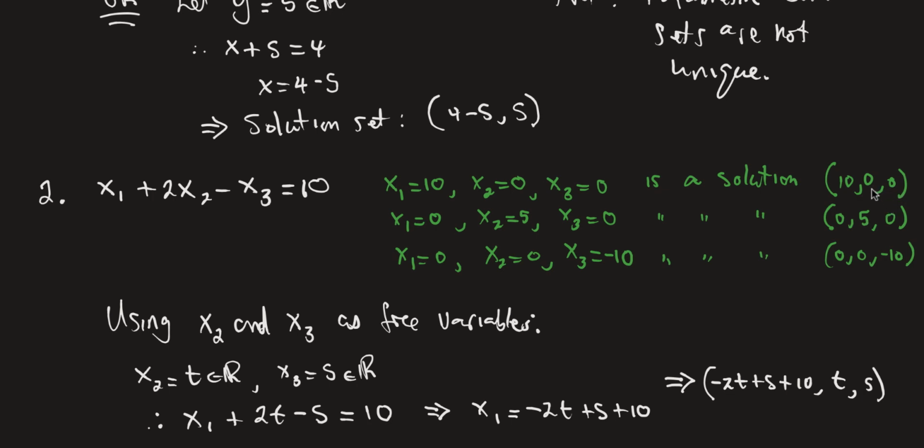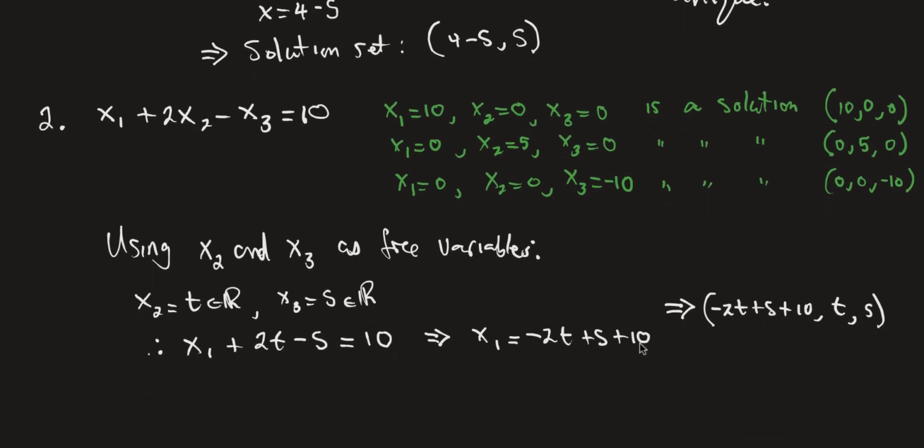And you can verify, right? You can verify that if you assign, for instance, t equals 0 and s equals 0, using this formula will give you the 10. If I assign a value t equals 5 and s equals 0, using that formula with these two numbers will give me the 0 that I observed earlier, and similarly for the third one. But then I can generate a lot more by picking anything for t, anything for s, and using this, which comes from the equation, to figure out what the complete ordered triple has to be.